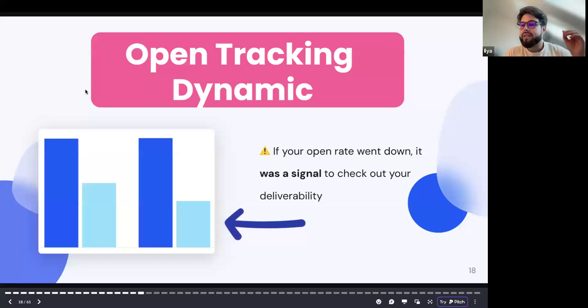So that means that back in the day, you could fix the problems while you were getting those problems. The smaller the problems you have, the easier it is to solve them. So you would see that it goes down from 65 to 60% open rate, or from 65 to 45%. Okay, this is the moment for you to go check out all the settings, double check them, do some email deliverability monitoring, etc. Now you cannot rely on catching the ideal moment when your deliverability went down, because you don't have open tracking. You cannot find that specific sweet moment when you need to go and fix, because you don't have this signal.